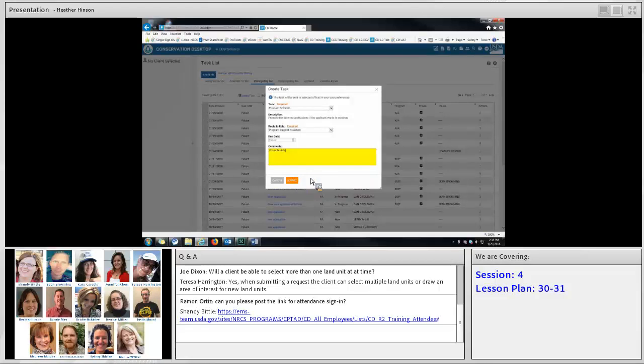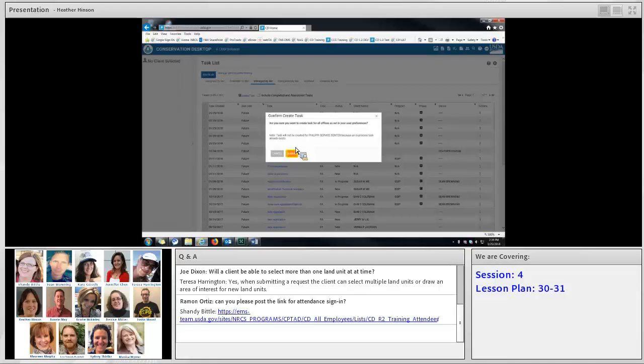And then we'll get a window, once again asking us if it wants to create a task for all the service centers, and a reminder if this task is already in process. So this is asking us for all offices. There are many in the preferences. One of them already has this task, so that already exists, and it won't be generated again. We can then hit Submit to confirm that, yes, indeed, that is what we want to do.